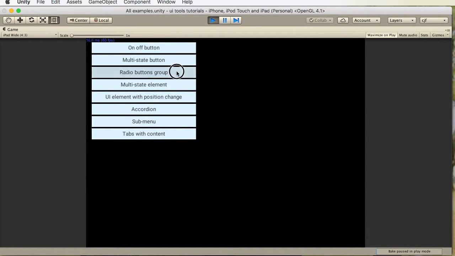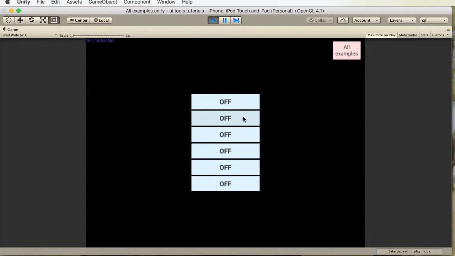With UITools, you can create the radio button groups with any UI styling in just minutes. It allows user to choose one option from the listed.